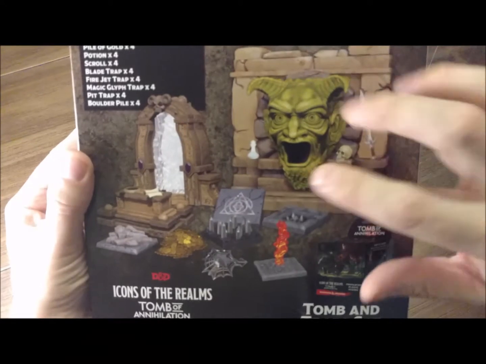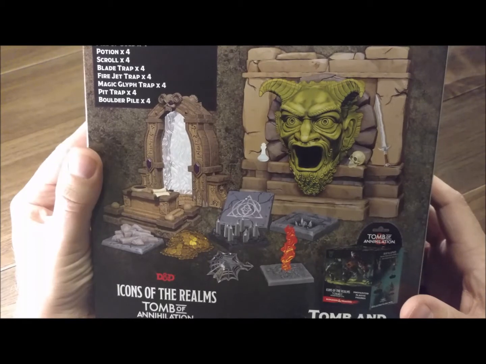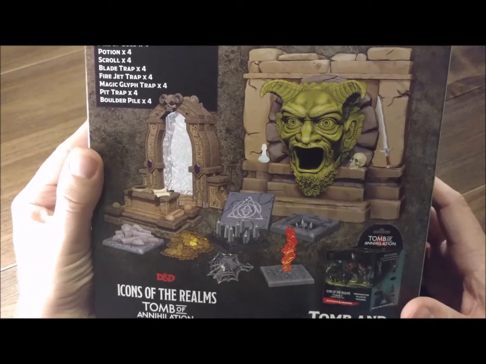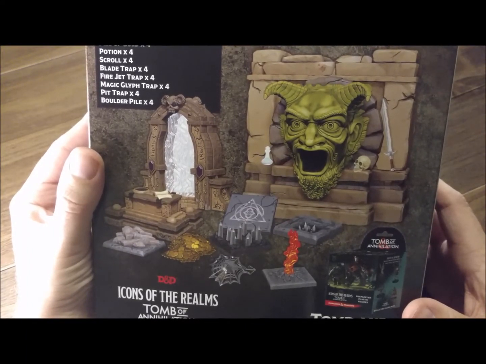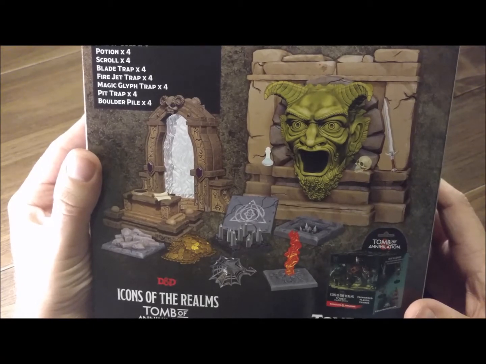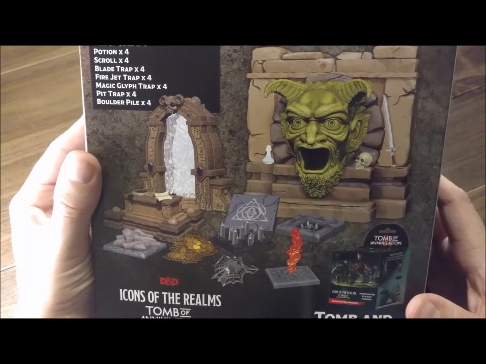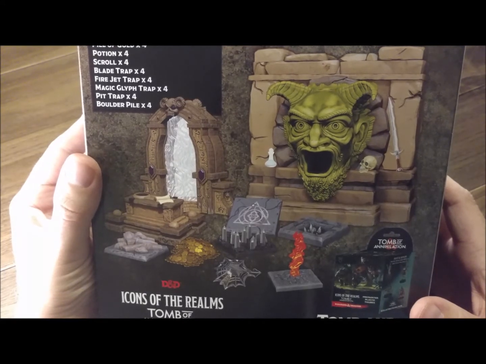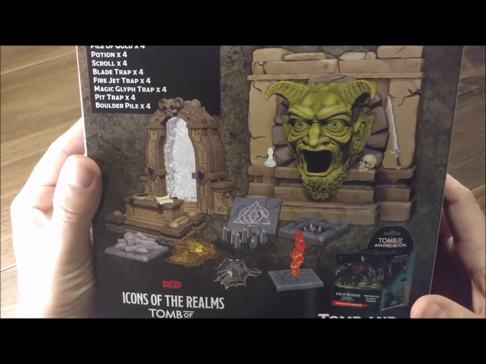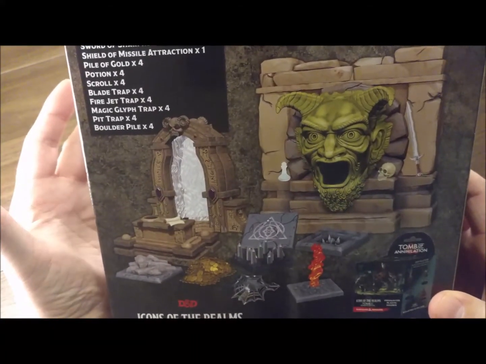It comes with your Tomb of Annihilation wall. What do they call it? The wall mouth statue, demon mouth statue. It comes with a sarcophagus, archway, Asarak, I think, the demolished skull, which is weird, sword of sharpness, shield of missile attraction, pile of gold, potion, scroll, blade trap, fire jet trap, magic glyph trap, pit trap, boulder piles. All in this package, and it comes with a bunch of them. So, yeah, that's pretty sweet. The potions are pretty awesome, but they're teeny.